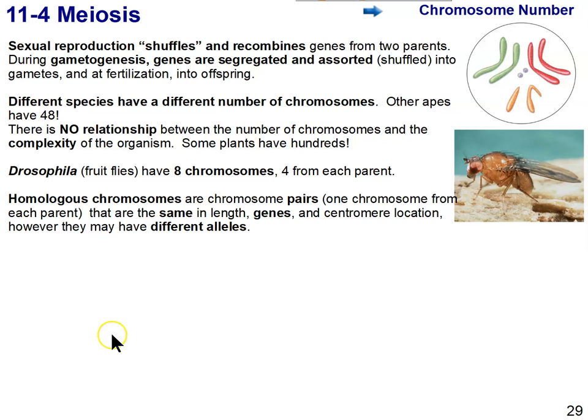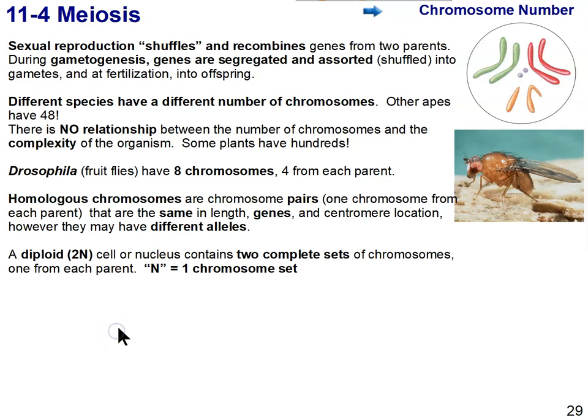So there are 2 general kinds of cells in your body: some of those cells are diploid and some of those cells are haploid. And we've already come across this term previously, so hopefully you're already very familiar with it. Diploid means the full number of chromosomes. That means 2 sets. So again, just like you got a set of 23 from your mother, a set of 23 from your father, and that totals 46.